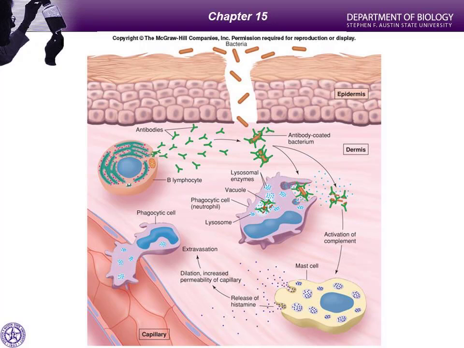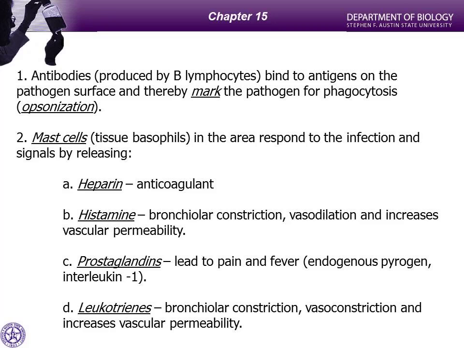Now, even though we mentioned antibodies here, antibodies are part of the specific immune system. However, the specific part is what is recognized by the antibodies. Antibodies themselves that have decorated a pathogen are going to non-specifically increase the phagocytic activity of macrophages, and that process is called opsonization.